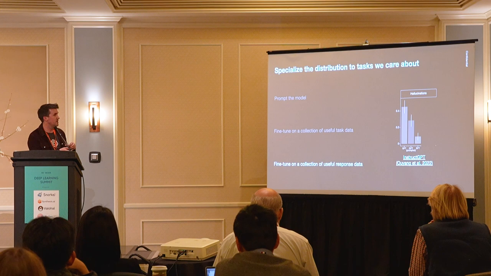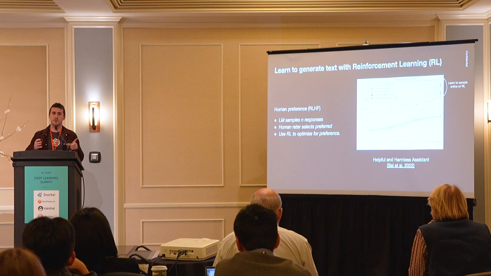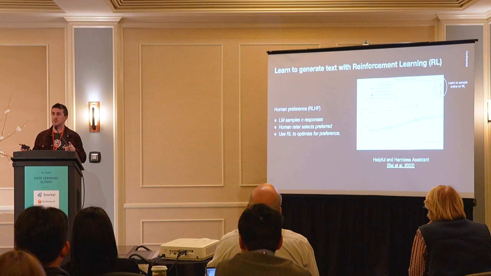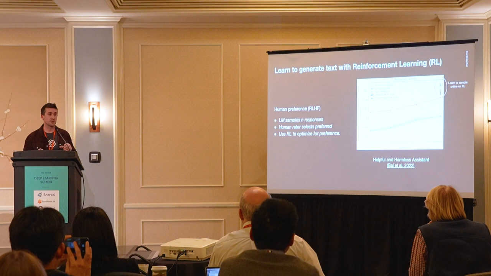Now, that's one way of shifting the distribution, but I haven't really talked about the second issue, which is that the models aren't trained to actually sample. We really want language models as a way to generate text, as the most important feature they have, versus just emitting probabilities. Doing that is hard because when you generate text, you're now doing a discrete process, and to optimize that, you have to have a discrete optimization. So this is why reinforcement learning ends up being a crucial tool.